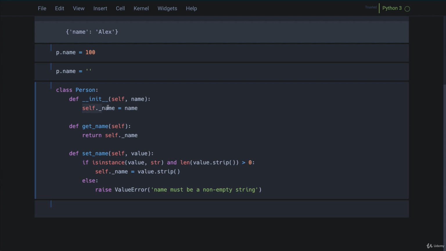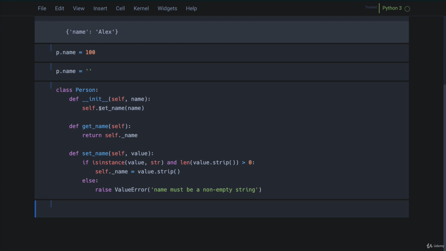So instead of setting the private variable here directly, the private attribute directly, I'm going to say self.set_name. So now I'm going to call the set name function, but bound, so a method that's going to be bound to self, and I'm going to pass it the name value that I'm trying to set. So this way, when my init method runs, it's going to call the set name method bound to the same object, and it's going to try and set the name. If something goes wrong, I'll get a value error. So I'm getting the validation here basically for free. So this is usually a better approach.